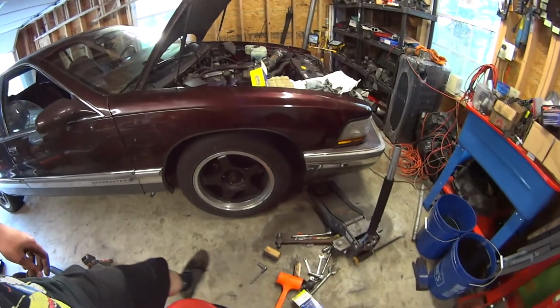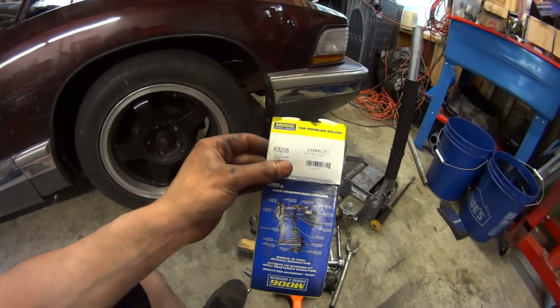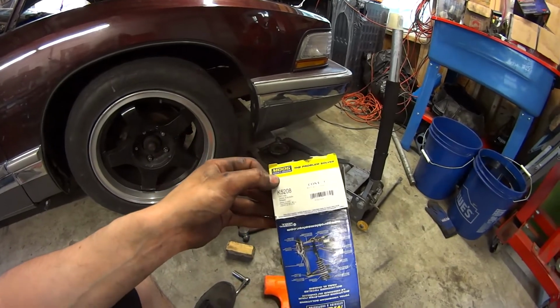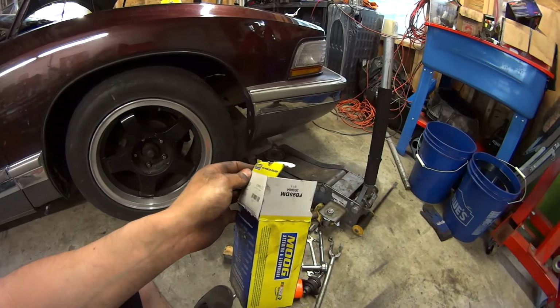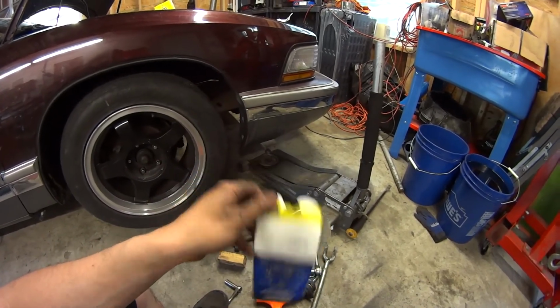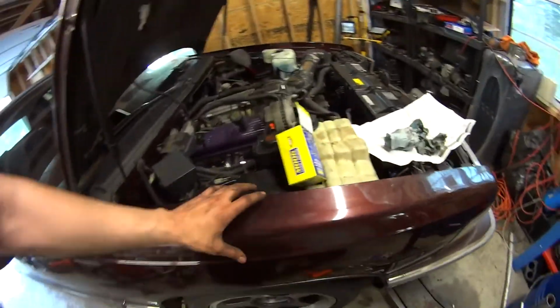New ball joints are in on both sides. I'm using these Moogs, K5208s, pretty expensive at the parts store. If you get them through Rock Auto, they're a lot cheaper. Thankfully, my local Advance price matched what I would normally pay at Rock Auto, so I was able to get these same day, which is kind of nice. So check it out.